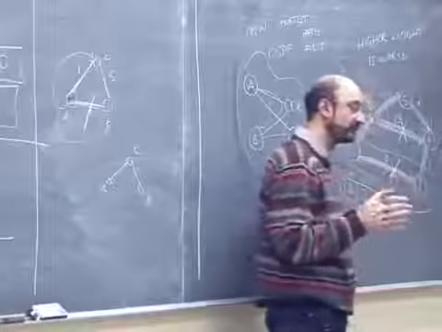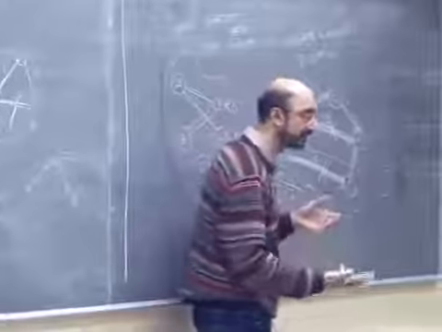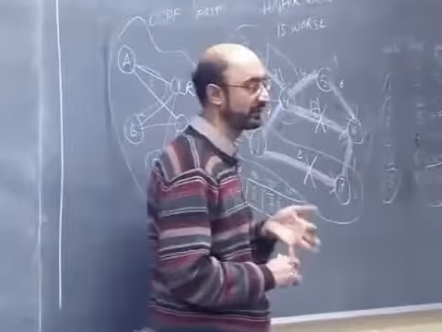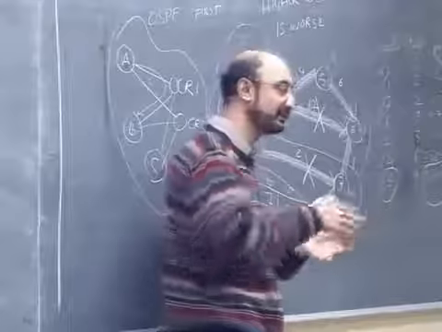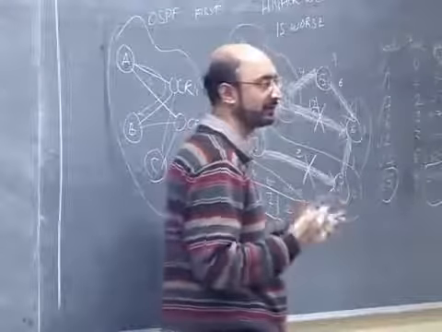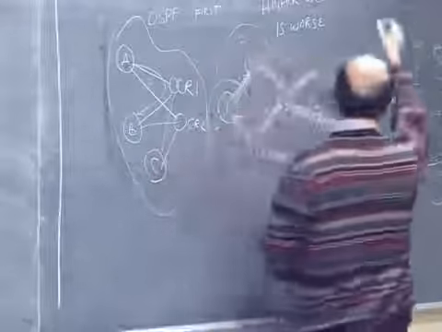With OSPF and with most routing protocols, the way this is described, when we talk about an introductory class like this, we just assume that the link weights are constant, but that's not true. The link weights do change, and if the node is persistently congested, the weights will go up. But we've got to be very careful because we can get into some problems. Just look at this problem over here.